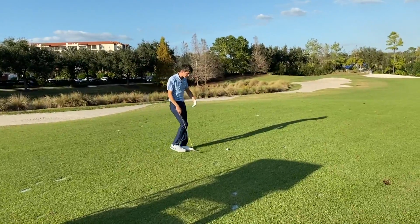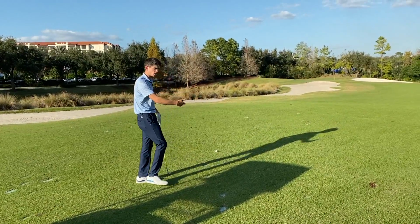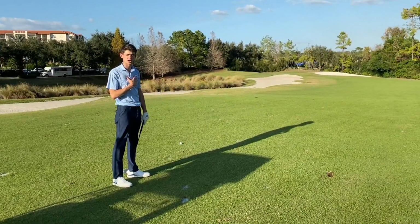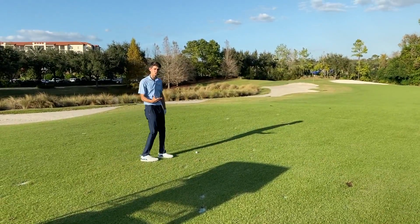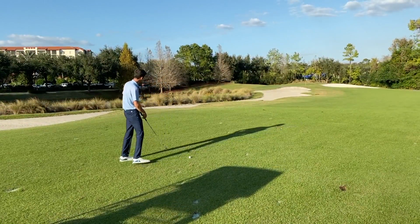All right, guys, so good drive there. Open up the stance a little bit, which allowed that club to rotate over and release just a little bit better. Although I wasn't open and trying to hit a cut, it was still closed relative to my target line, but not too closed off where I was blocked out. So that was a good pickup there, a good adjustment. You want to aim a little right to hit a draw, but not too right so that you're blocked out and not unable to rotate. So good position here at the drive.